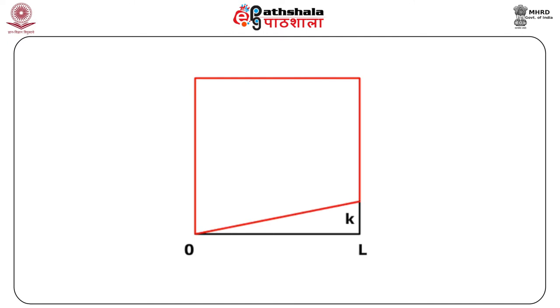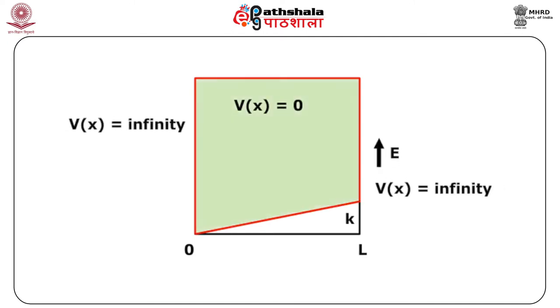Here we consider a particle of mass m in a one-dimensional box. This box is along the x-axis, and you can see that its bottom is slanted. Outside this box, the potential energy is infinity, but inside the box, the potential energy V(x) is equal to Kx/L. The length of the box along the x-axis is L, that means it varies from x = 0 to x = L. So this is basically the representation of a particle in a box with a slanted bottom.